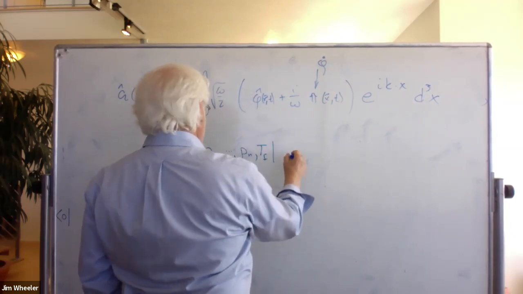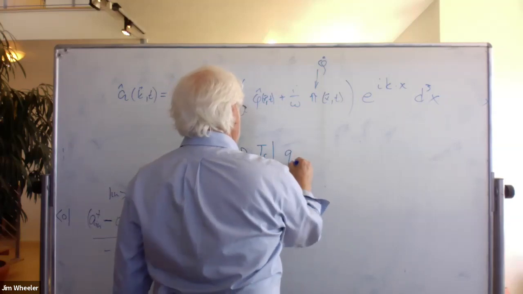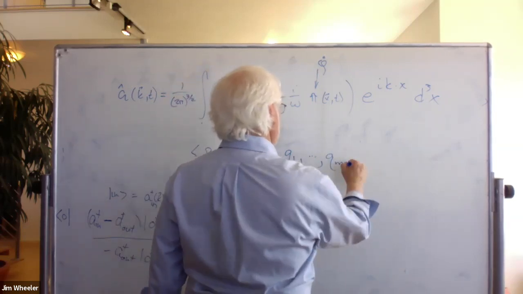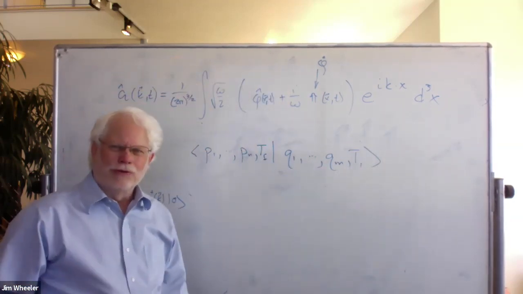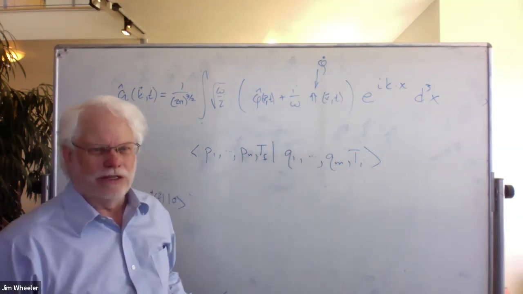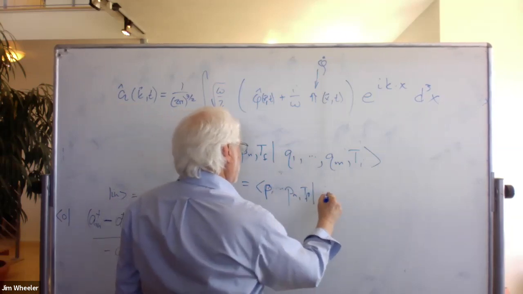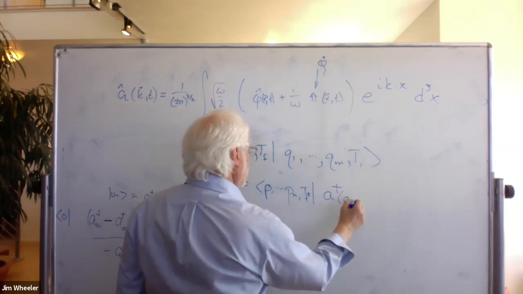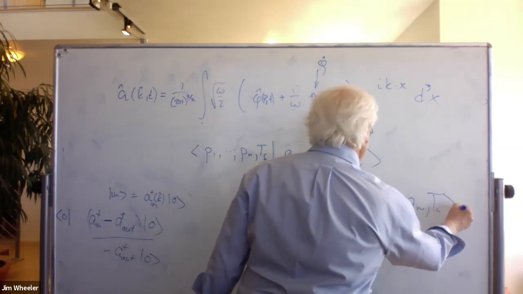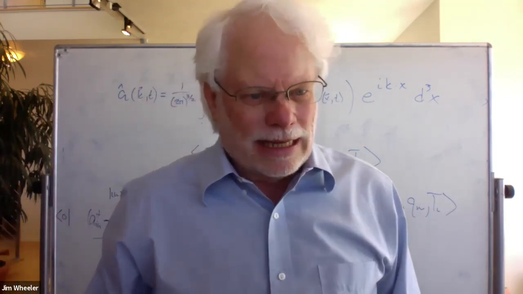This is some t final. Then the amplitude, do I want to write this with p's or k's, q's? Then m particles in the final state, and that's a time initial. Okay, all right, this is what we want to compute, right? We've got m particles coming in, we've got n particles going out at asymptotic locations where we're talking about free fields. Then we write this one as P1 through Pn, T final, and then a dagger of Q1 acting on all the rest, Q2 up to Qm and Ti. Okay, and now we're going to put in the formula I just erased for a dagger and manipulate that.